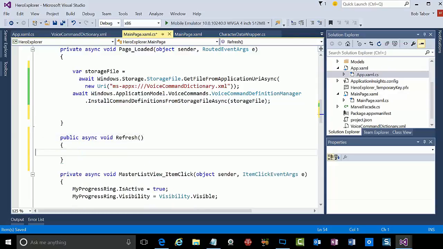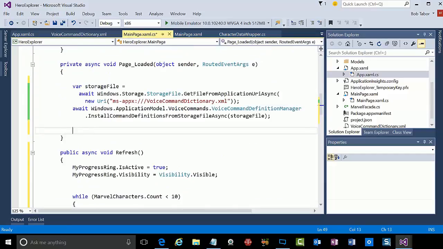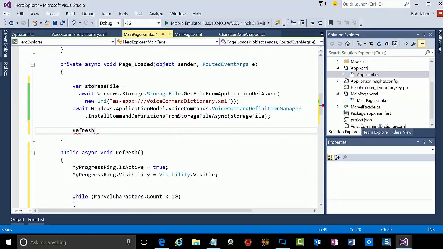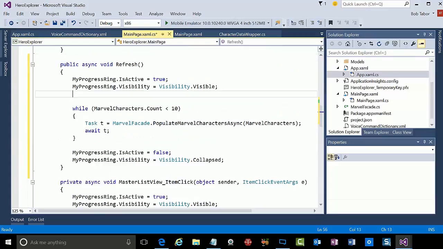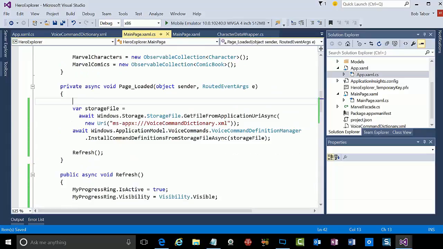And its only job will be to do all of that. And then we'll call refresh from here. And this also sets us up to create some user interface element that you can click on to refresh, but we're not going to do that in this video or in this series of videos for that matter. Okay, so that looks good.